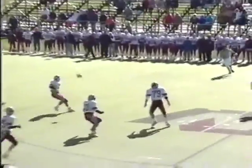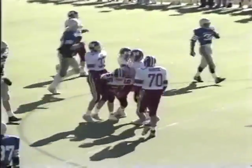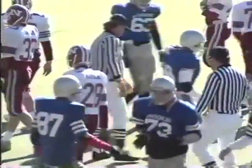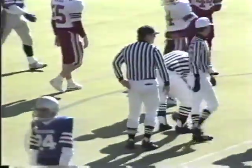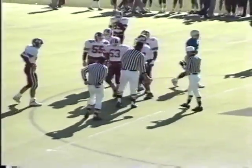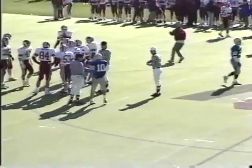Takes the snap. And this is a shorter kick, actually. Brookline has to be careful it doesn't touch one of their players. Oh, so Natick actually lost on that. They lost about 15 yards because the first kick was caught by Gamir down about the 40. This one is in Natick territory. Like you said, Jerry, against the wind. That's the key to the whole thing.